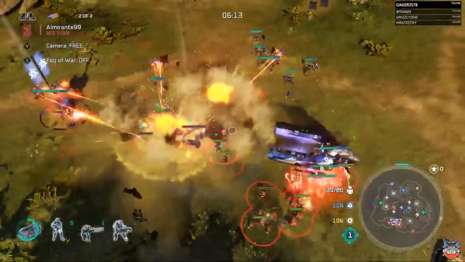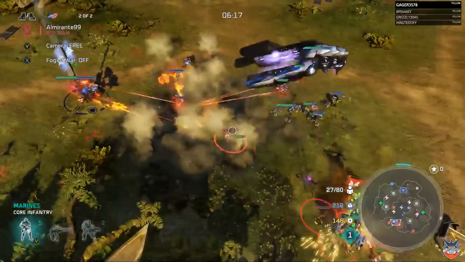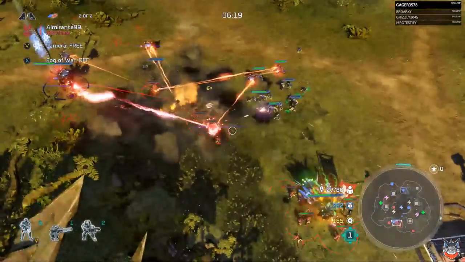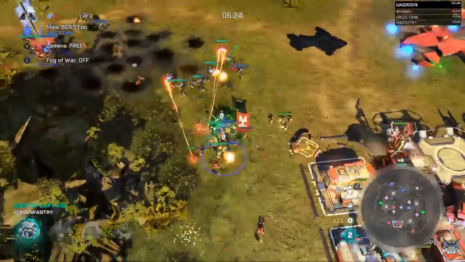Perfect split there from Mike. Only one unit caught, the Forge Hog's one bullet. Forge Hog will go down. Forge Hog gone. The sniper is all that's left there. They were doing some damage. That's it. Hunter Captain now has free rein to shred some units.